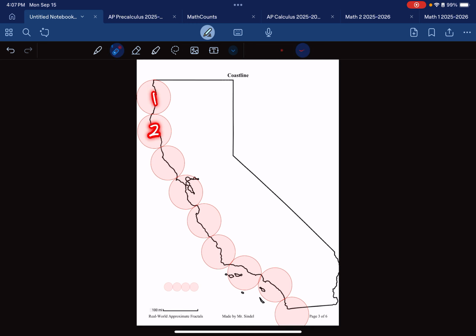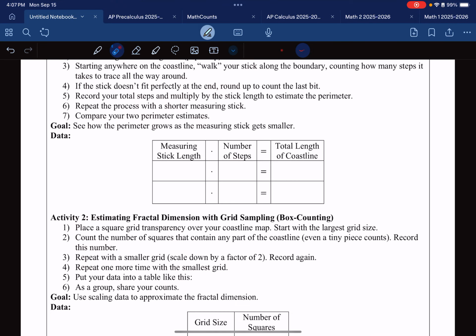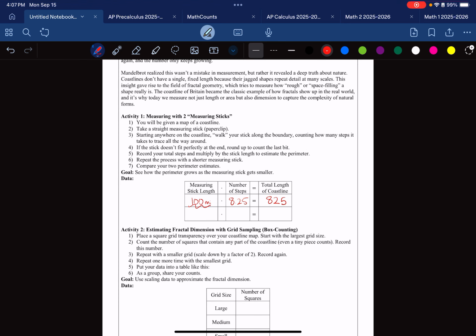We have 1, 2, 3, 4, 5, 6, 7, 8. I'm going to call that a quarter, 8.25. So I'm going to come to the front side and say that was about 8.25 of those steps, and my measure length was about 100 miles. Again, your measurement might be a little bit different than mine. I try to come out to exactly 100 miles because it makes the multiplication much easier. I just move the decimal place, the number of zeros, in this case 1, 2 to the right, and this is 825 miles. What happens if the measuring stick is a little bit lower?